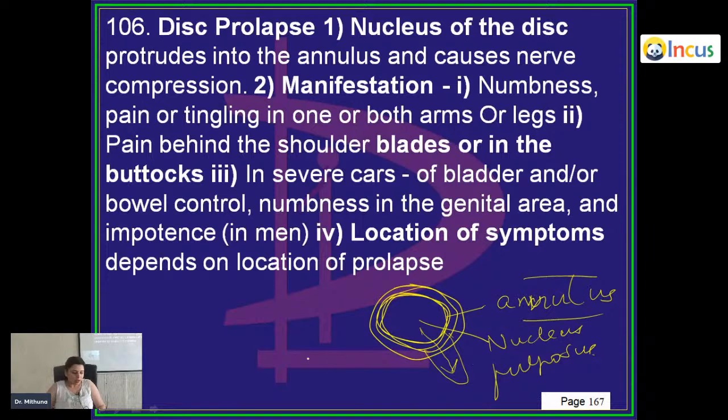Normally, you have your spine like this, and these are all your nerves coming out. If this is coming out and compressing the nerve which is going out, what happens? The nerve is getting compressed. Whichever nerve is getting compressed, whatever area that nerve is supplying will have a problem. Simple. So the disc is herniating outside. That is called prolapse. Prolapse means what? It is not staying in its place. It is coming out of its place.